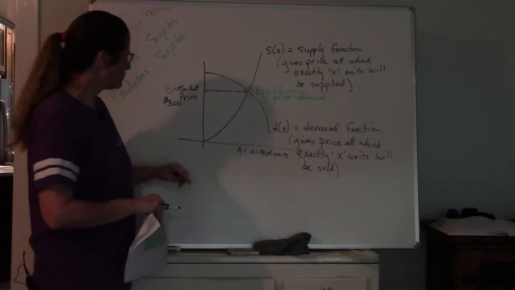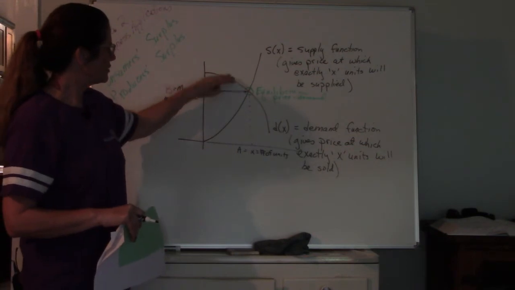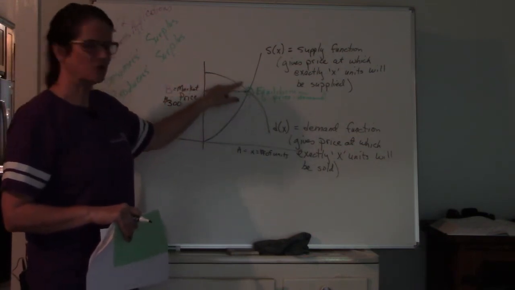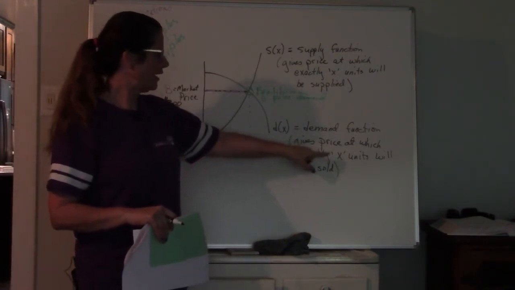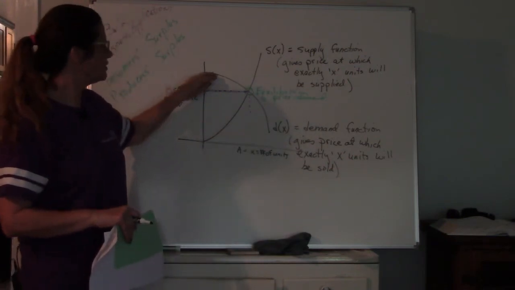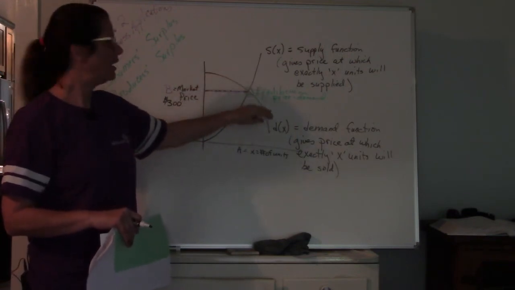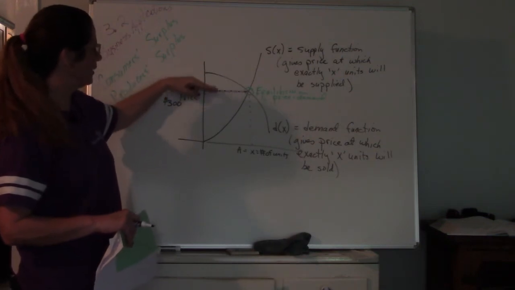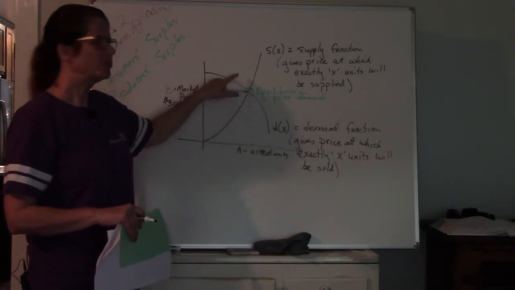Now, for the consumer surplus, let me give you a breakdown of what each of these lines is. This top line is the demand function. This is the price at which exactly X tickets will be sold. This is the amount of people that are willing to pay a little bit higher, because it's above my market price, above my $300. This is what people are willing to pay.